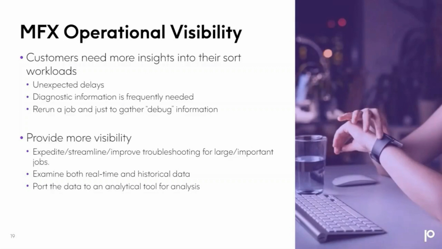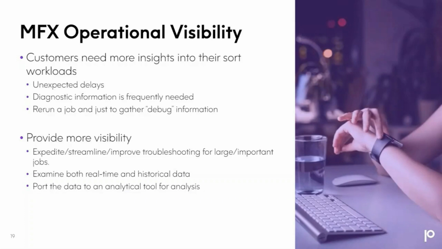Okay, and the next area, this is something that we are working on because we have a lot of reports where customers need a little bit more insight into their sort workloads. Some of them are challenged with providing the right diagnostic information when they report a failure. In a way, we'd like to expedite the troubleshooting process and find ways to give you more exposure to what's going on with your sort workloads.